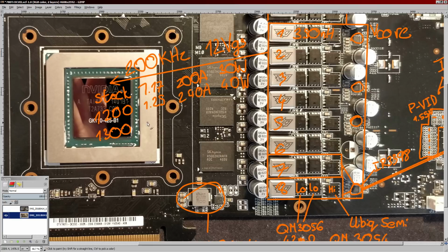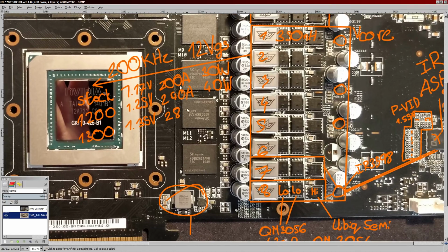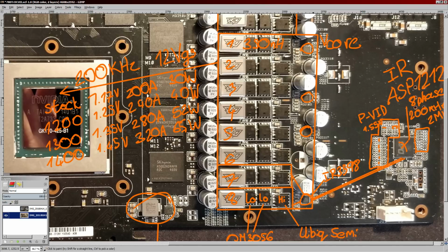1300 megahertz, I'm assuming you'd hit at around 1.35 volts, and I forgot the V's. For that, you'd be looking at about 280 amps of current output and about 52 watts of heat. That's gonna get toasty. And then for 1400 megahertz, which 780 Ti's can hit on water cooling for benchmarks, 1.45 volts, it's about 320 amps output and about 65 watts of VRM heat. That is concerning, to say the least. That's hot. This is really hot.